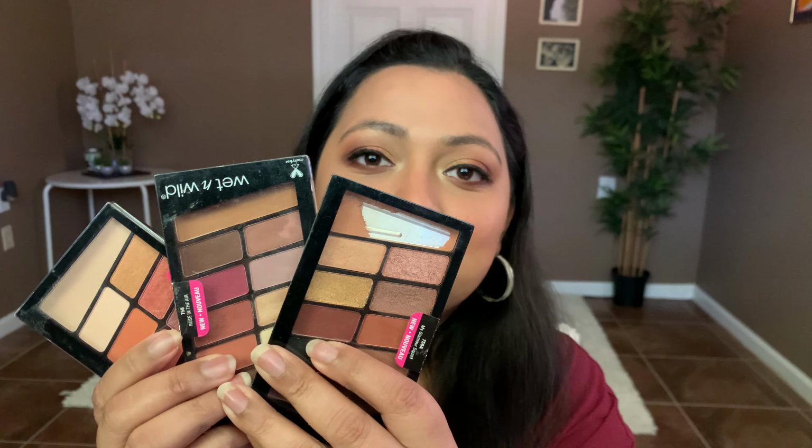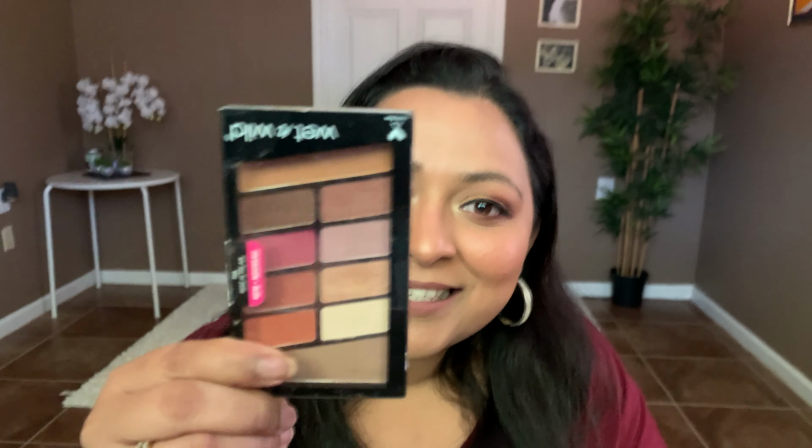The next question is the most affordable palette. I have a lot of affordable palettes in my collection, but the Wet n Wild palettes would undoubtedly be the most inexpensive palette in my collection. These palettes are of awesome quality. So if you are just diving into makeup, when I was starting out, these were my go-to palettes. When Modern Renaissance was all the hype and I couldn't afford it, I didn't want to spend $42 on a palette. My go-to was Wet n Wild's Rosé in the Air, because that was a dead-on dupe.